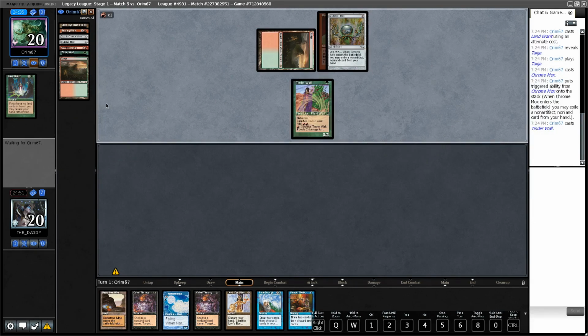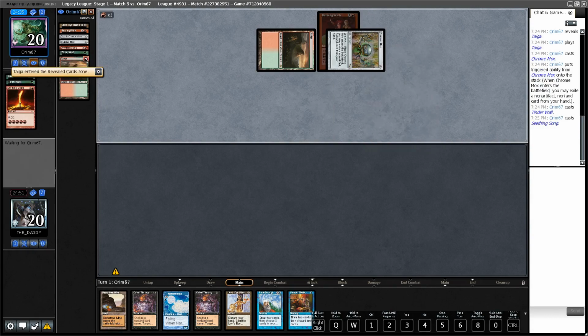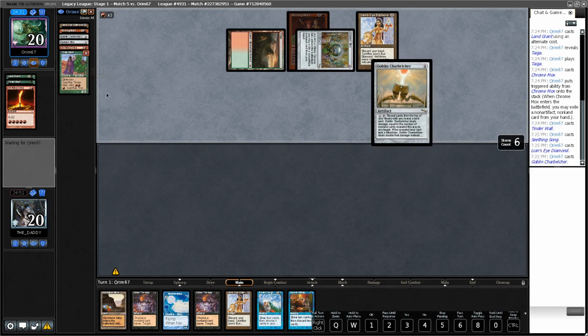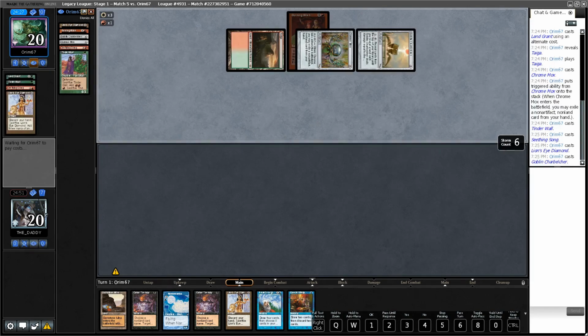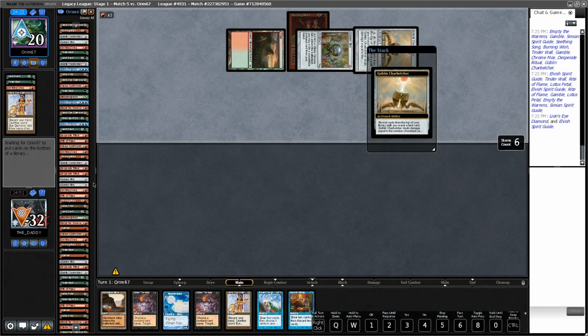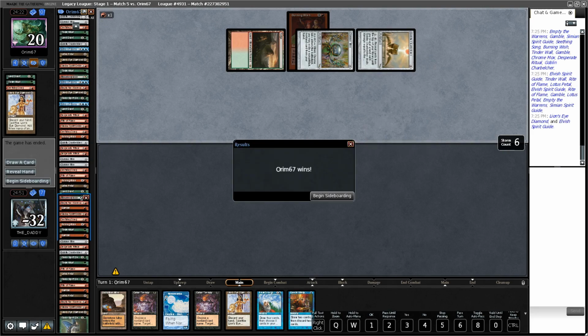Let's look. Can I count? We got Tiger, we got Seething Song, we got Burning Wish, we got Goblin Charbelcher. Yeah, I'm actually just dead. Alright. Yeah, that's about how I expect it goes.